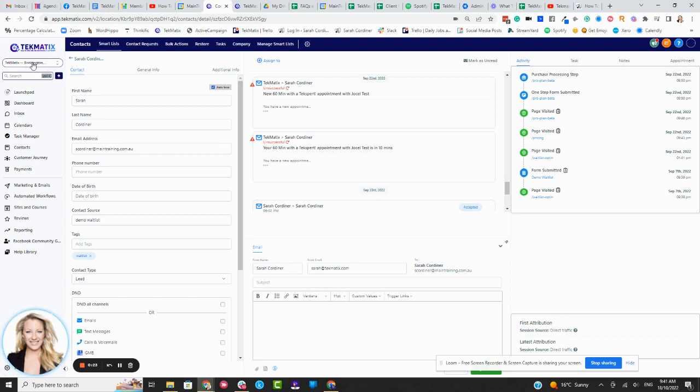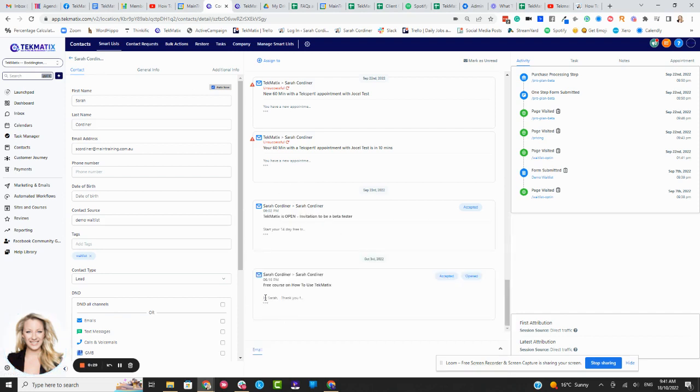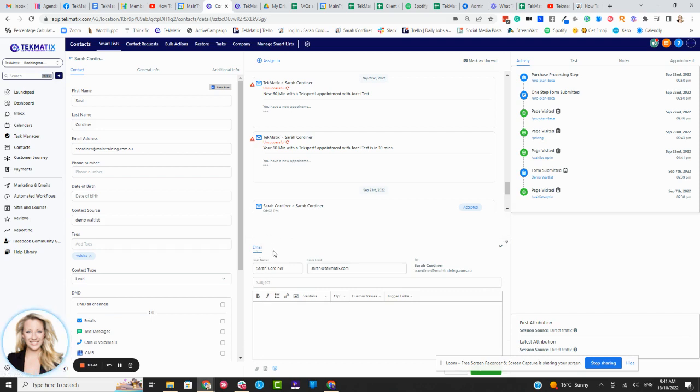You can first of all go into their client record. So I've got my pretend client record here, and you can actually click down. If they've contacted you only by email, email is the only way you're going to be able to contact them. If they've ever messaged you on Messenger, you will also have Facebook Messenger options here as well. So by clicking on email or Facebook Messenger or Instagram Messenger, you'll be able to communicate with that person directly from your TekMatix account, including requesting a payment.